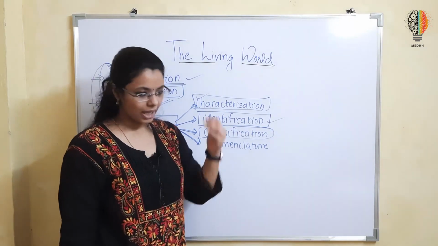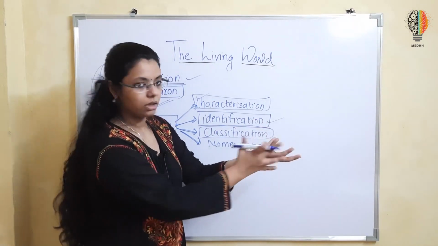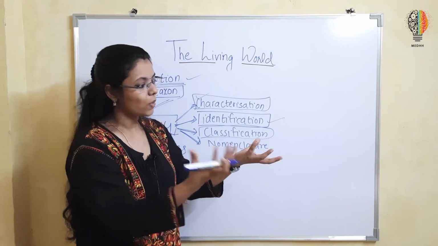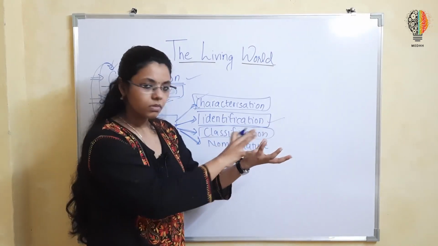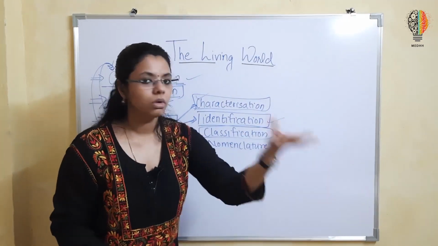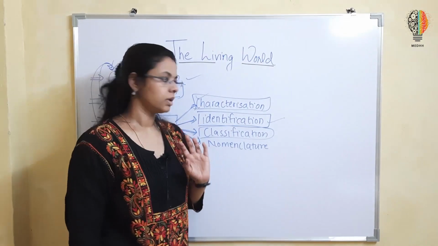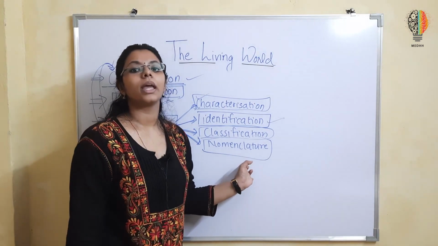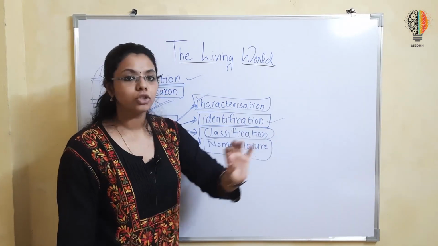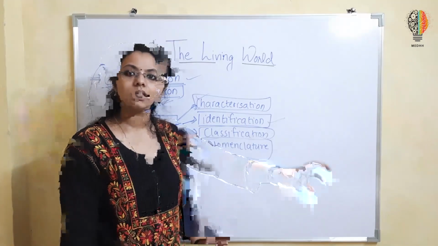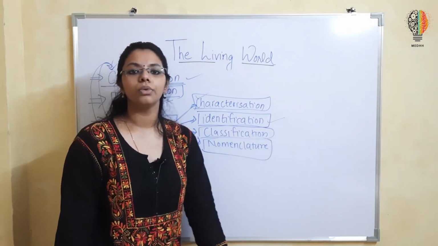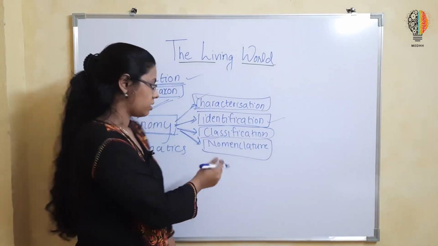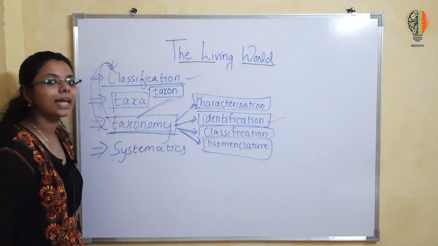Let's take the example of a mammal again. Hairy, presence of mammary glands, sebaceous and sweat glands if I have observed them, and other things: okay, you belong to the mammal group. I'll classify. Then I will name the organism. I'll name, okay, you belong to mammals, these are the characteristics you have, this is the name I am giving to you. So this is how the categorization is done, the basis of taxonomy.